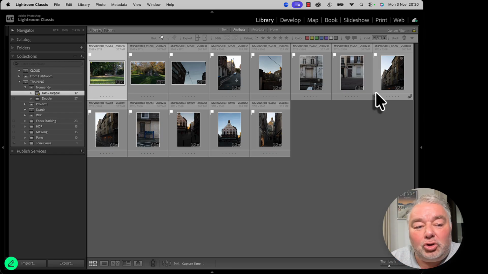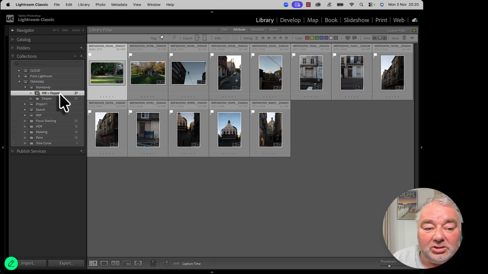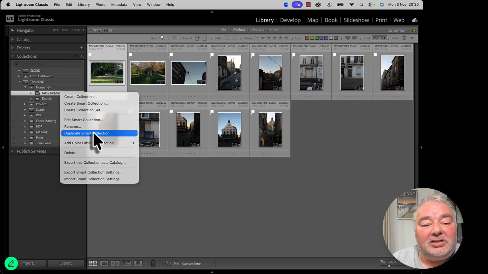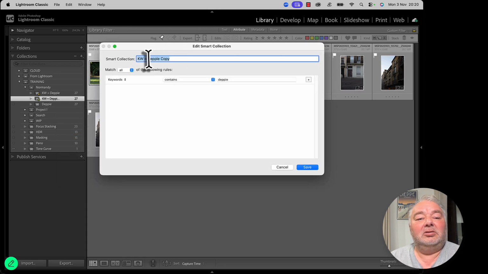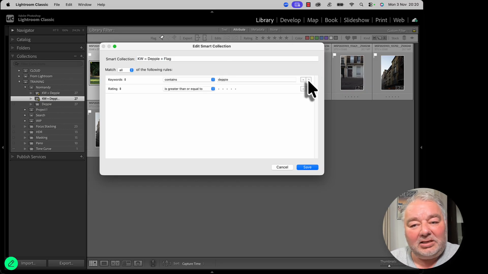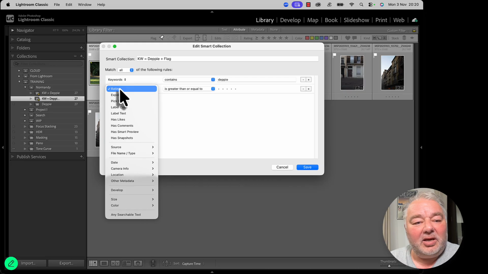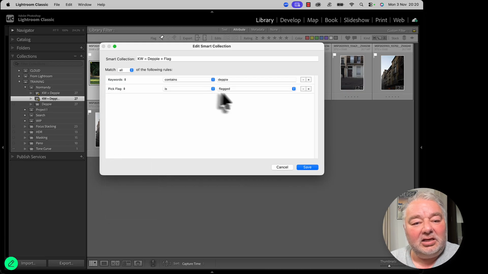Now you could, if you wish, and I'm going to do it by duplicating the smart collection, keyword equals Dieppe plus flag. I press plus, and I'm going to go flag is pick, flag is flagged.